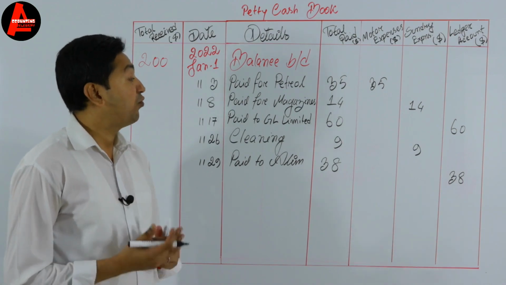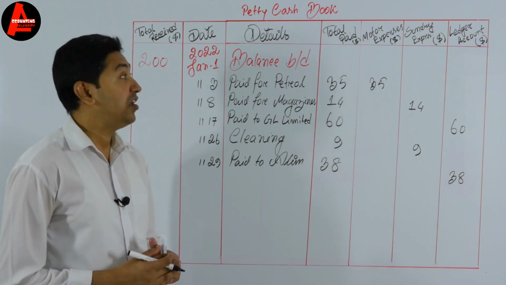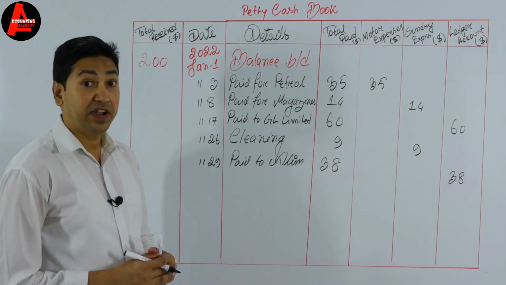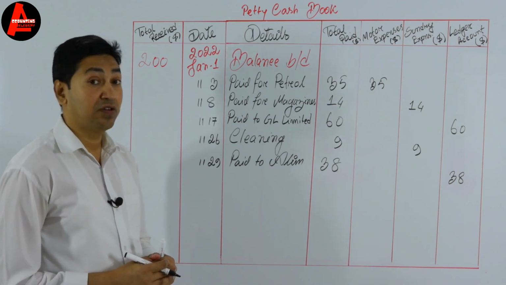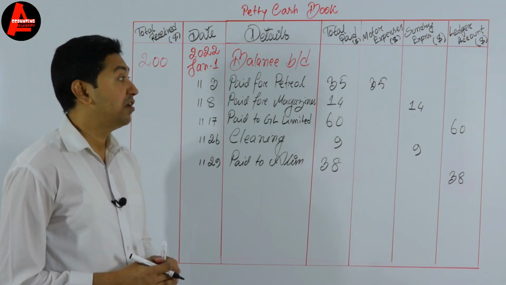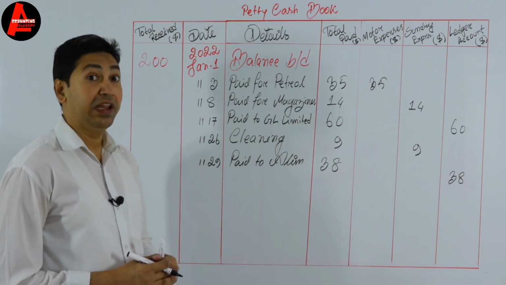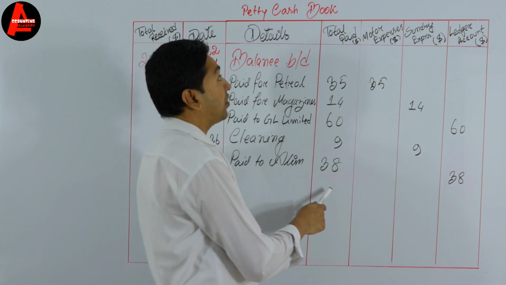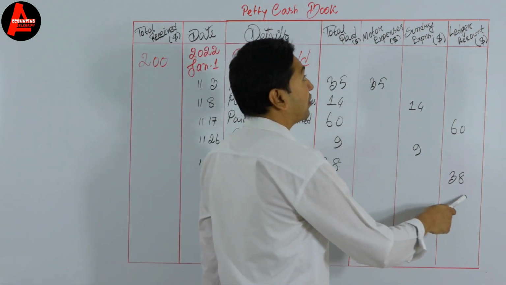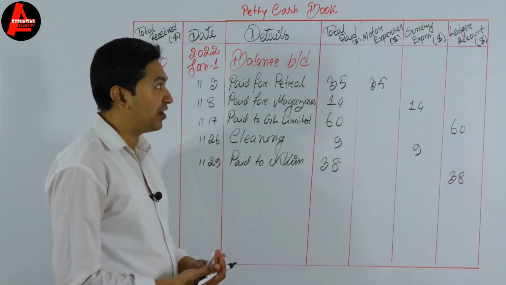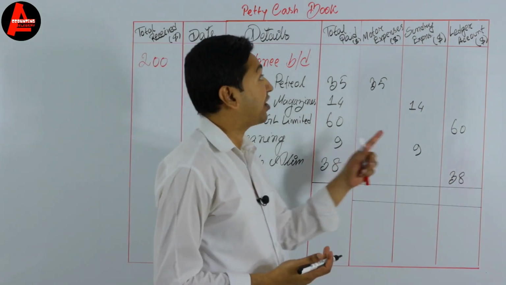Okay, then what is next? Then you have to balance it. Okay, you have to check your balancing figure. What is the last amount? What is the closing balance at the end of the month? So here we will sum up all the columns from total paid to general ledger account. Okay, so let us calculate. So here the ledger account column.